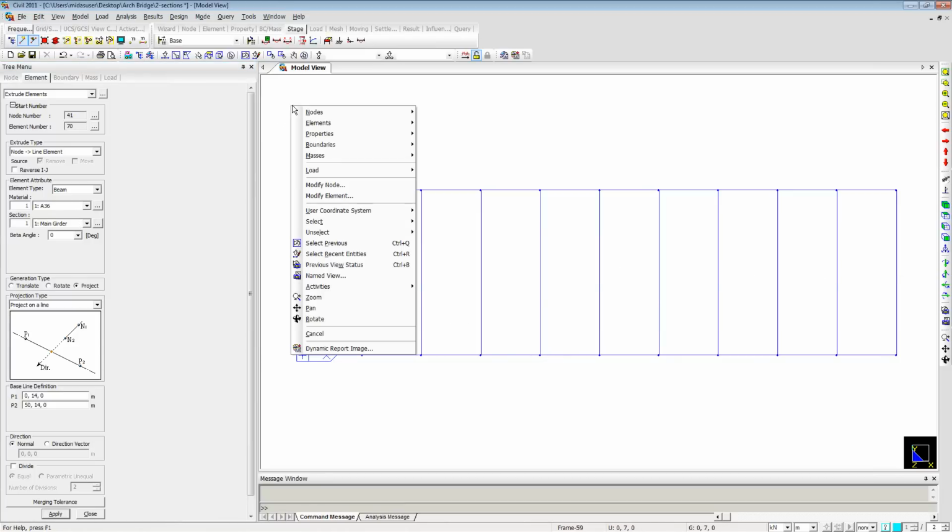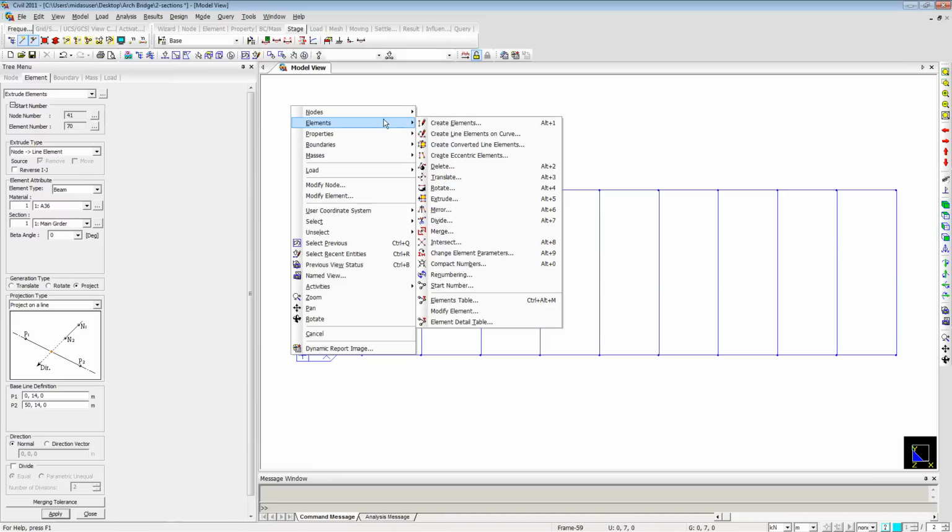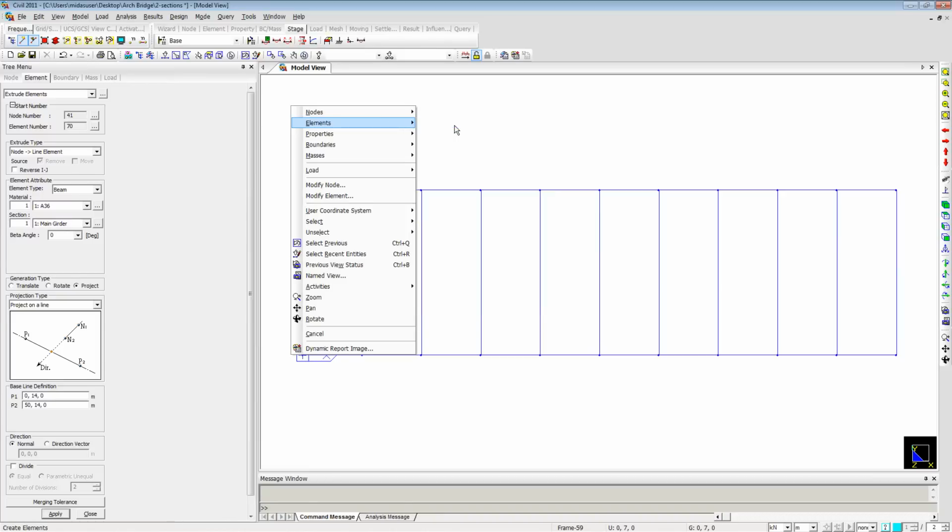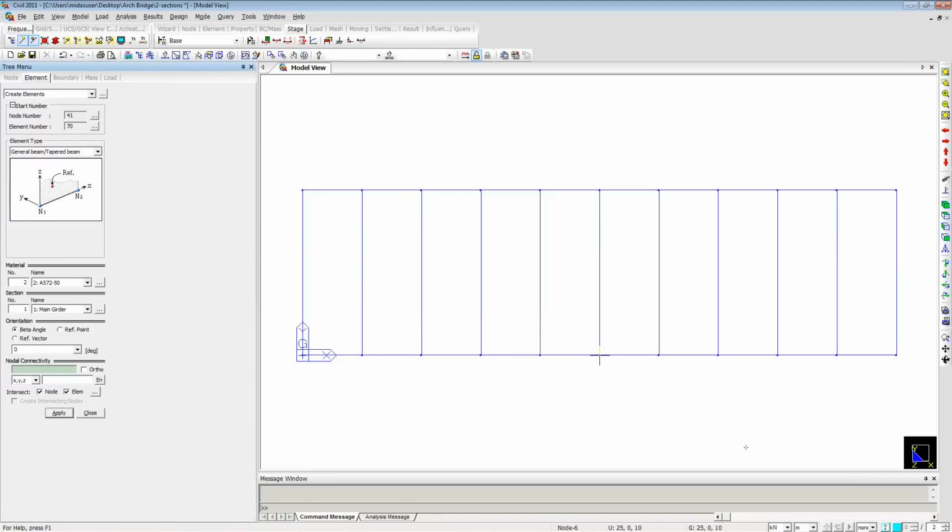Therefore, I'm just right clicking, going to elements, create element, and there is one more option here on the right bottom side of the screen. You can see here number 2, which gives me an option to divide each element into a certain number of elements, or actually not dividing, but giving me a center point or a point at the 1/3 of the length or something.